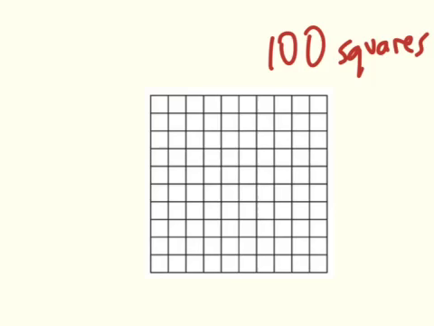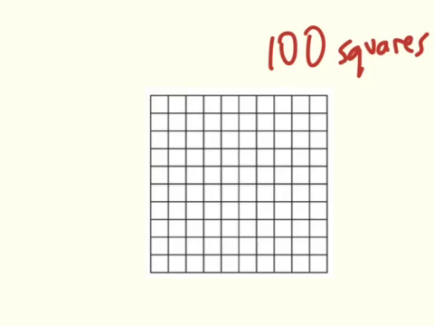This is a hundredths grid, which means there are 100 little squares in this grid. Well, how do I know that? I didn't just count 1, 2, 3, 4, 5, and so on up to 20, and go on and on like that. So what's a faster way to figure out that there's 100 squares?